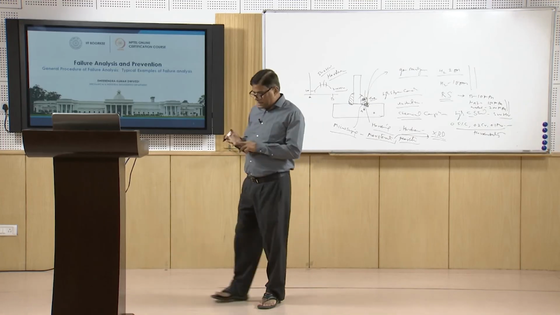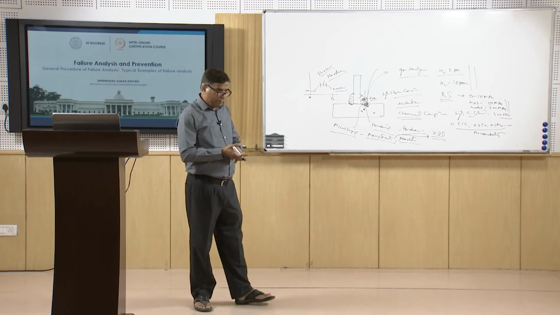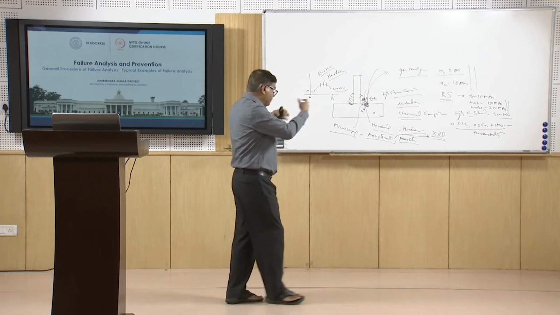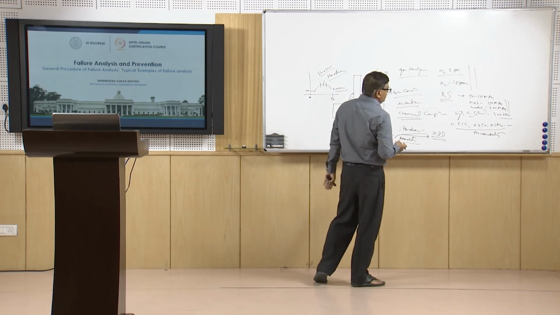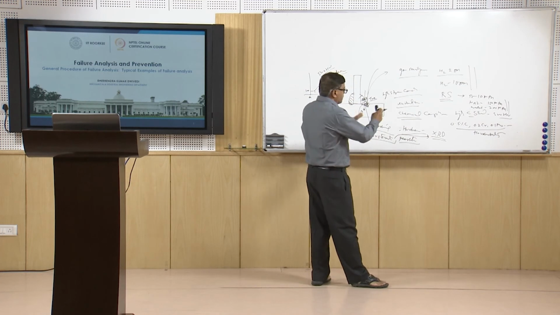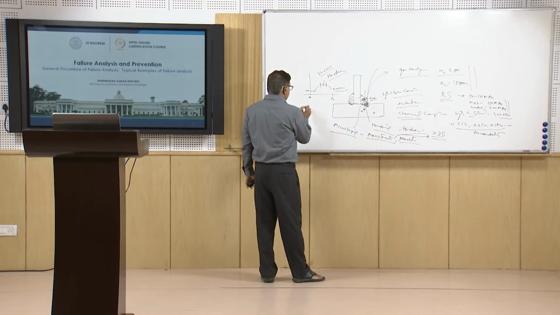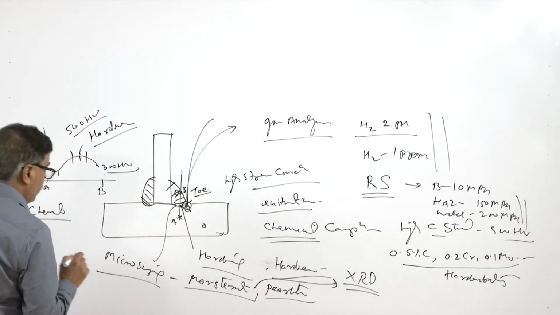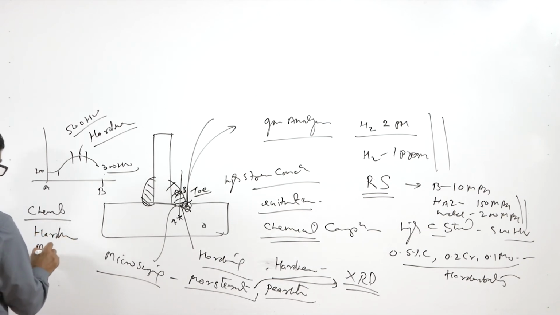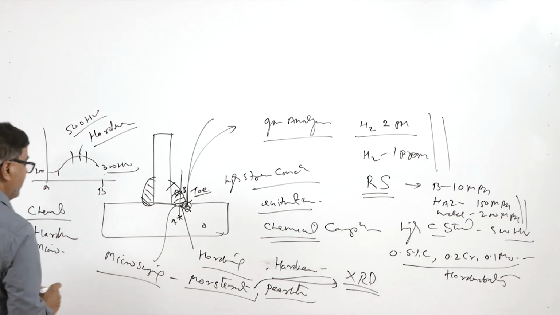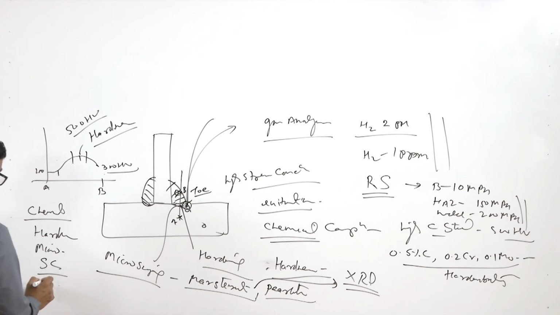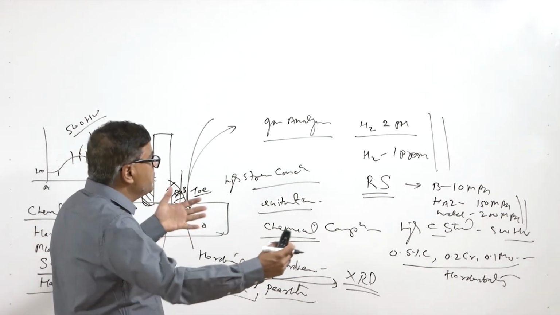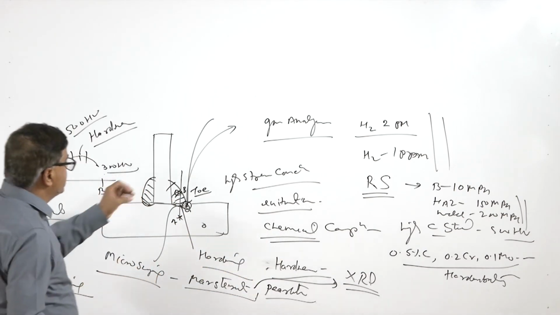So, through chemical analysis, hardness, microscopy, metallurgy, macroscopy of the fracture surface, or even microscopy of the fracture surface, we can establish some of the things which have led to the cracking of the component from the toe of the weld. Here, all the aspects support the same thing: the chemical composition supports that it is a high carbon steel, hardness is high, microscopy supports the observations because of the martensitic transformation, and the cracking at the toe of the weld is due to stress concentration. The hardening in the heat affected zone is due to the metallurgical martensitic transformation. This can be confirmed through XRD analysis also. So, various aspects converge towards the one point that this is the area of the problem.